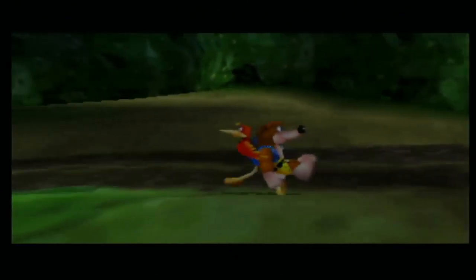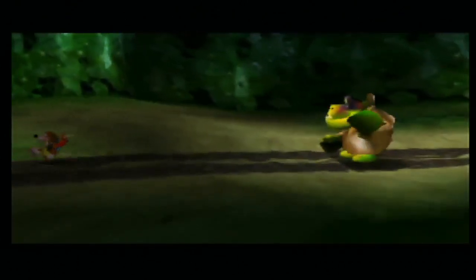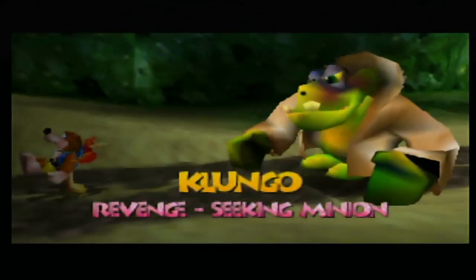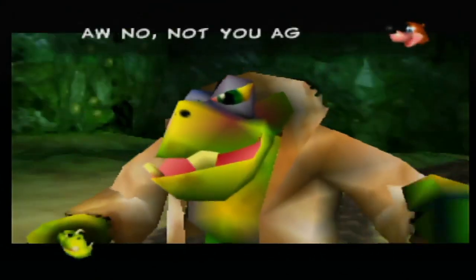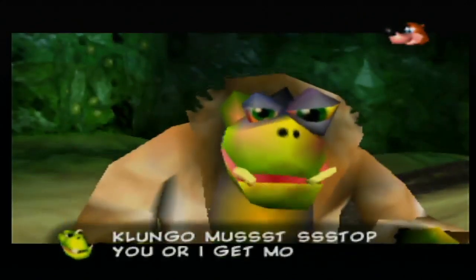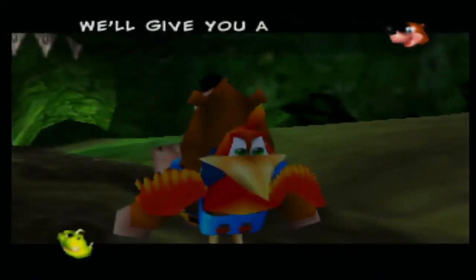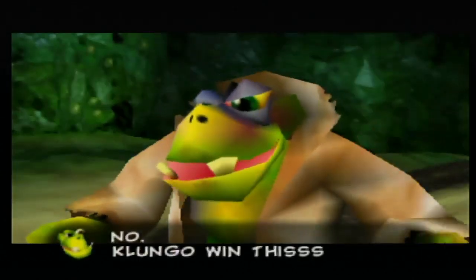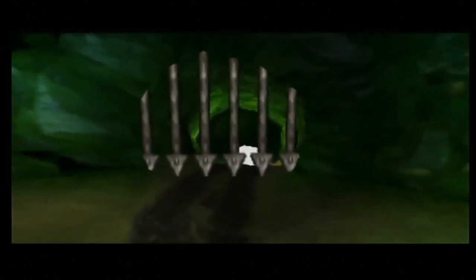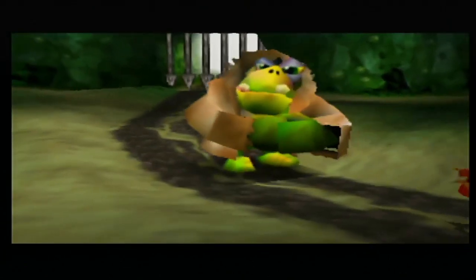Alright, let's do it. Klungo battle. I can't believe it, I almost forgot all about this. Yeah, so if you ever get lost, just make sure you follow the tracks. That will make it easier to do this. Oh, no, not you again! Mr. Sit Klungo, get more beatings. Well, we'll give you one. How about that? Freaking jerk. Gotta shut the door on us, huh? Messed up.